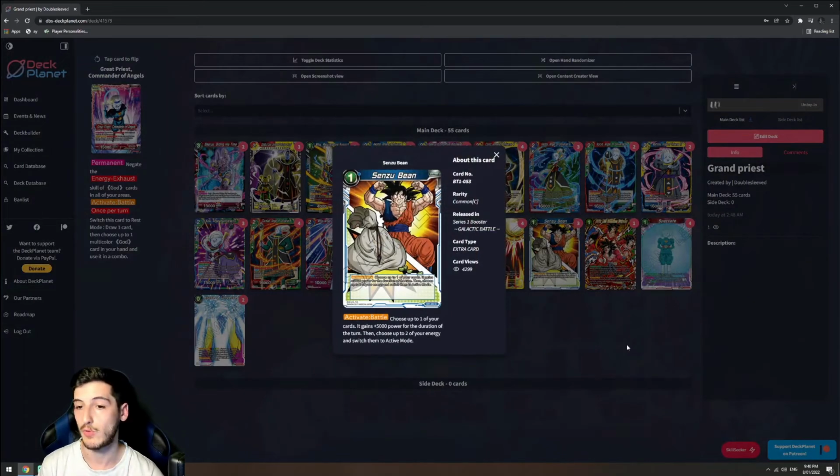Sensu Bean, we've got a lot of blue energy available in this deck. Sensu Bean gives us the option to, again, be a bit more defensive, get our leader up to 20k and things like that, and have more energy available to do our plays or survive the turn.